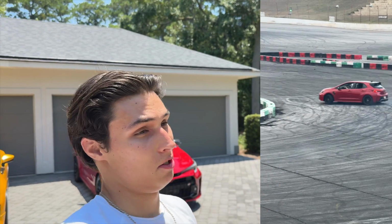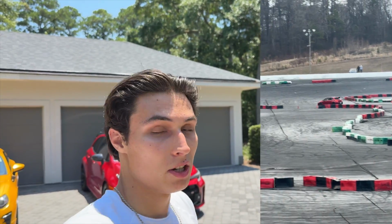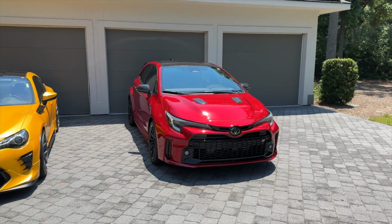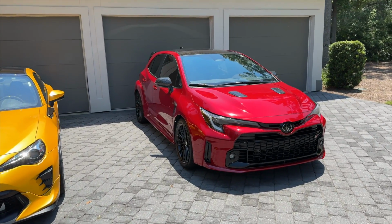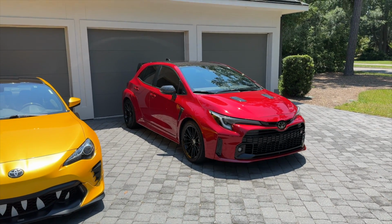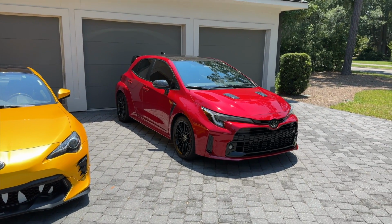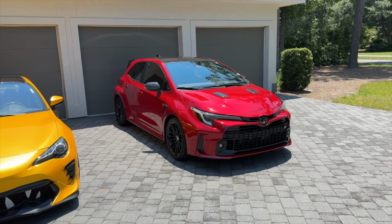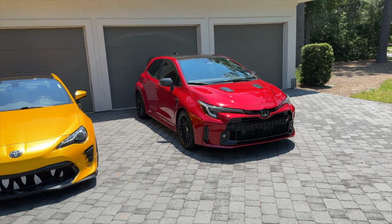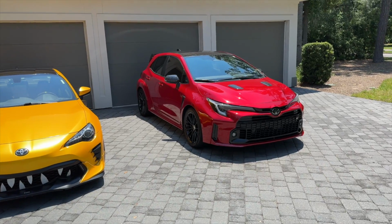Yes, sir. The way to initiate a slide with the Corolla is to either yank the e-brake while you're turning it or to flick it, because when you flick it, you're able to transfer the weight to actually initiate the slide. And the thing with the rear wheel drive bias is it's really just not enough rear wheel drive in order for you to do it with simply just throttle application. So what I find is when I'm trying to slide it with the rear wheel drive bias, all it does is make the rear end feel a little bit more loose, but you're not actually sliding it. It just feels less planted, and that's all that happens from it.